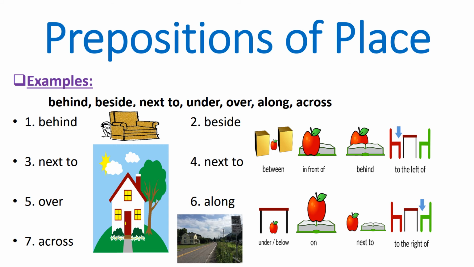Here we have some more examples: between, in front of, to the left, to the right, under or below, on or next to. There are so many examples that tell us the position of a person or the position of an object. So I hope this lesson will help you to understand prepositions, and will also help you to practice these prepositions in your conversation while you are talking to your friends or teachers.